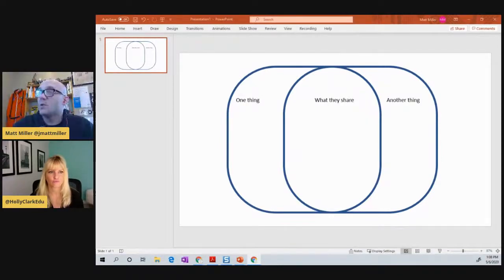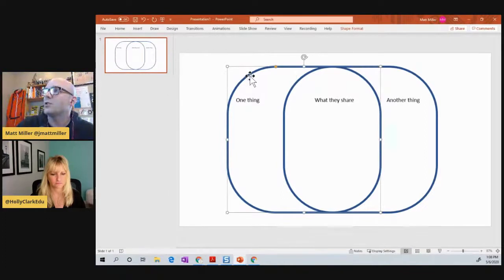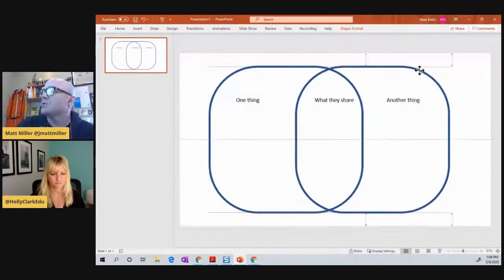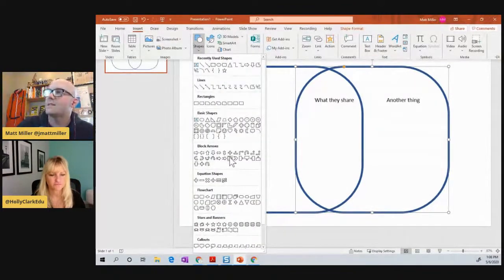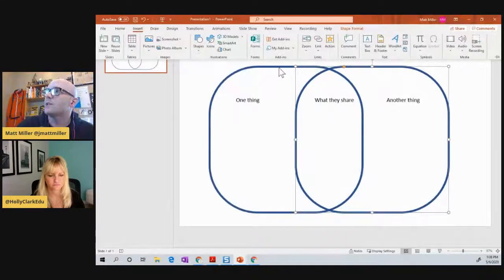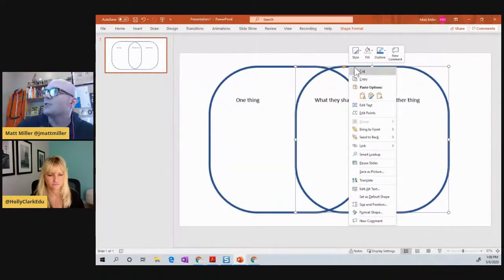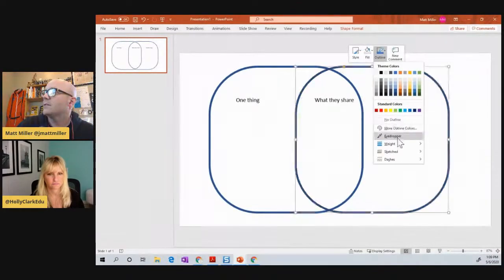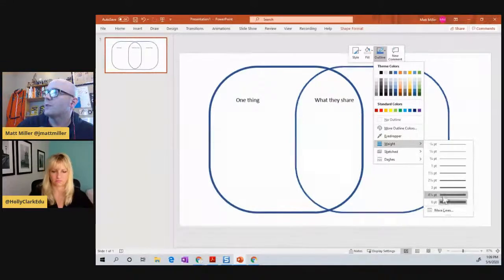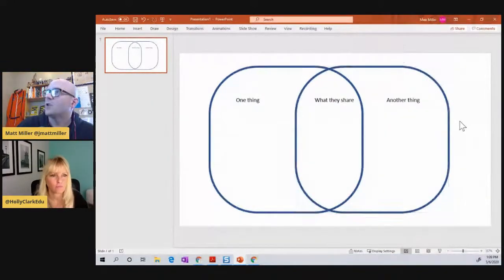And so I'm using PowerPoint here, and all I'm doing is creating this template in one slide. Think of this one slide like your digital sheet of paper. And all I've got on this slide right now is two shapes. You can see here's one shape and here's another shape. You can insert those just by going to Insert, Shapes, and there's lots and lots of them. In fact, with these particular ones, I right-clicked on the shape and changed the fill to have no fill. And then I changed the outline, made the outline 6 points so that it was nice and big. And then I just overlapped the two of them.